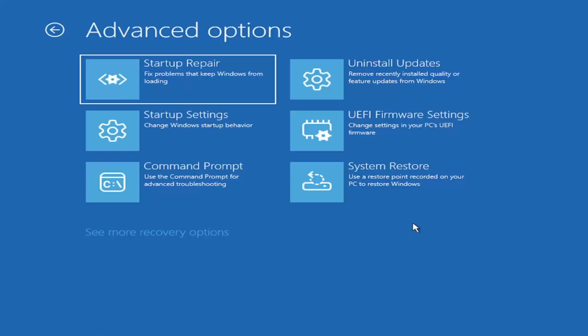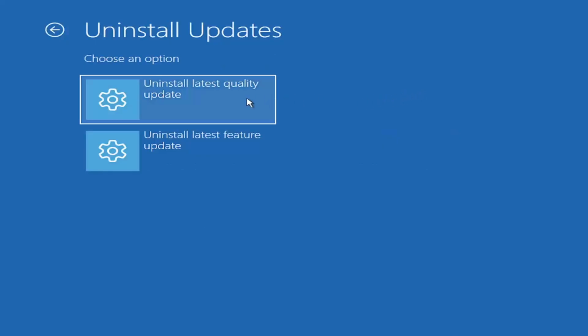Something else we can try here would be to uninstall updates, remove recently installed quality or feature updates from Windows. If you select that, you can uninstall the latest quality updates, which generally is the more day-to-day updates. Feature updates are the less regularly released ones, like the big ones. I would equate it to service packs in Windows 7, Windows Vista and Windows XP. So larger updates that occur once or twice a year at most. And the quality updates are more just a regular update. It'll take longer if you're going to uninstall the latest feature update versus quality update. And maybe you don't need to go back that far. So just giving you guys a couple of pointers with that.